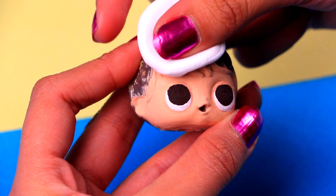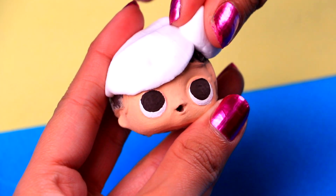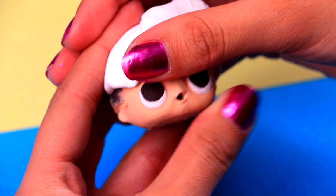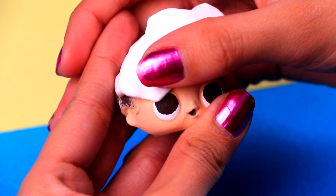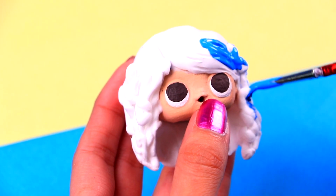Our last transformation of the day is going to be the lovely Emily, aka the Corpse Bride. So let's begin by modeling her hair out of some chunks of her dry clay. Use a modeling tool to make it look nice and curly. Once her hair looks like this, we're gonna paint it with some azure blue acrylic paint.